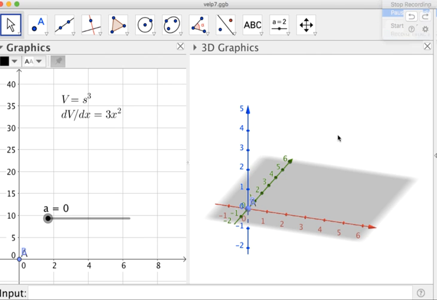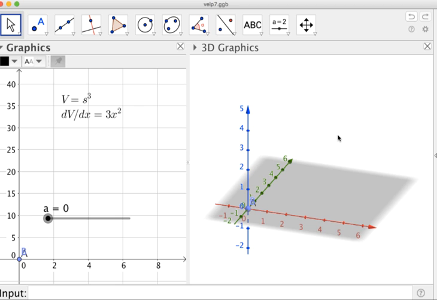Okay, for problem 6, which I don't actually have any diagrams for, the speed of a particle at t equals a is given by the value of the velocity at t equals a. That is true. The value of the velocity is the value of the first derivative at t equals a, and that is the speed of the particle, unless we're talking about a negative velocity, in which case it's not going to give us the speed. We would have to take the absolute value of the velocity in order to get the speed. So be careful about that.